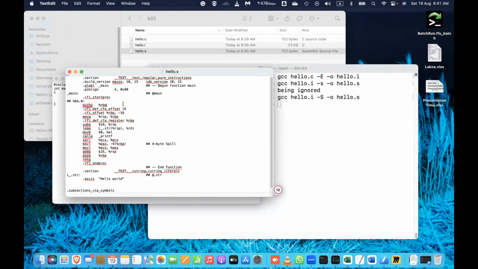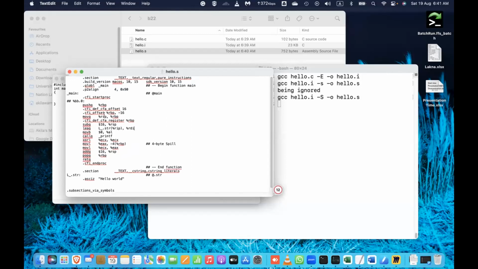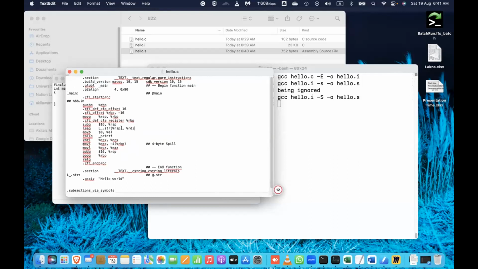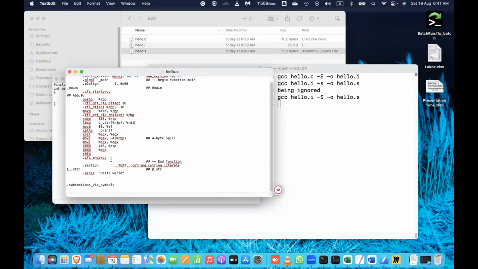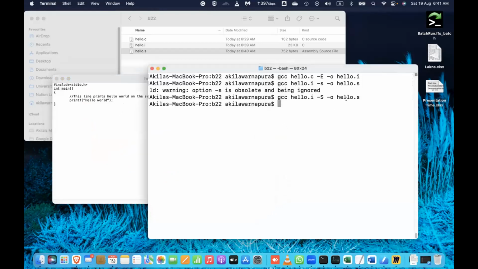Now you can see there are several instructions: push, leave, move, those things that can be directly readable by the CPU. Okay, this is a set of instructions that the human being can also understand, not the ones and zeros. However, it is very hard to understand, but somewhat the developers can understand this assembly code. Okay, now you have this assembly code.